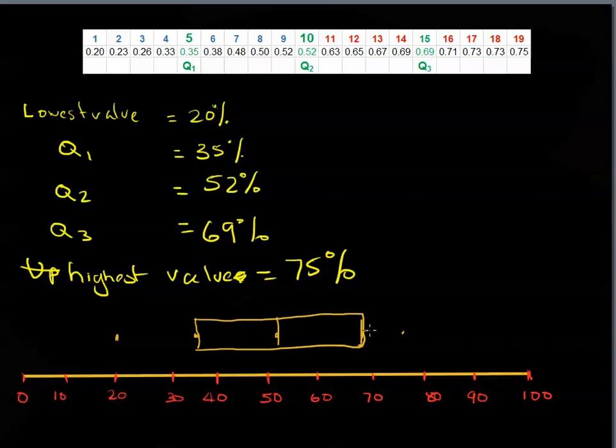This one here, the upper mark 75, is what we call the whisker of this box plot. The difference between the upper quartile and the highest mark is not huge, only about six marks between 69 and 75. Then we have our lowest mark, the other end of the whisker. This is why we call this a box and whisker plot.